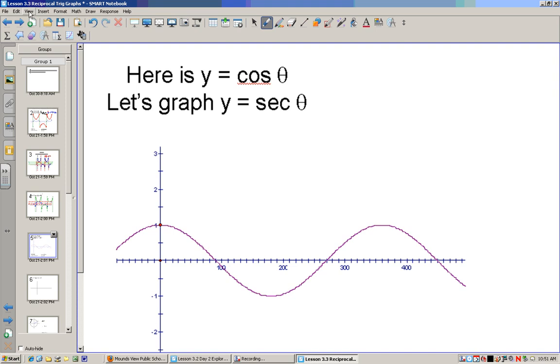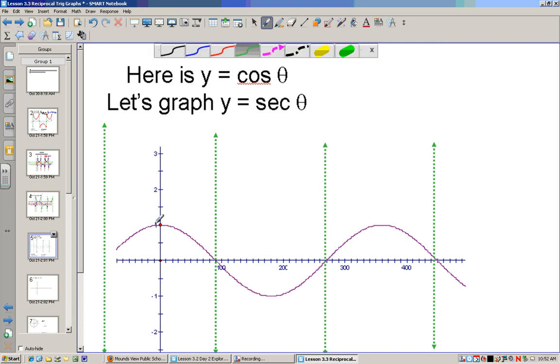Now we move to secant. Now secant is the same thing, but instead of doing the graph with sine, secant uses cosine. So we pretty much do the same thing. We look at the cosine graph, draw our vertical asymptotes. Then I should probably do one over here too. And then at every peak and valley, we can draw our graph. So this is what the basic function of secant will look like.